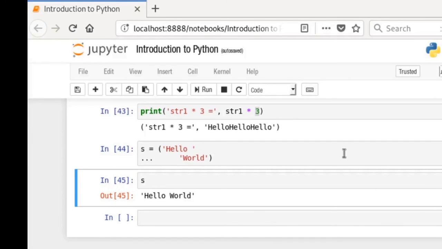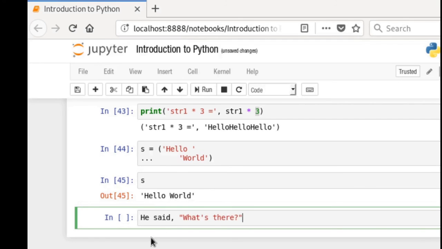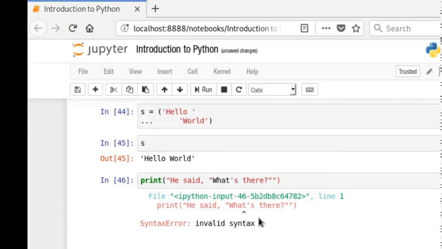Come to the point of Python string formatting. For the purpose, we are using an escape sequence. If you want to print a text like, He said, what is there? We can use neither single quotes nor double quotes. This will result in a syntax error, as the text itself contains both single and double quotes. You can see here it's a double quote and there is a single quote and it's ended with a double quote. So let's see what will happen if I print it. It's an invalid string.